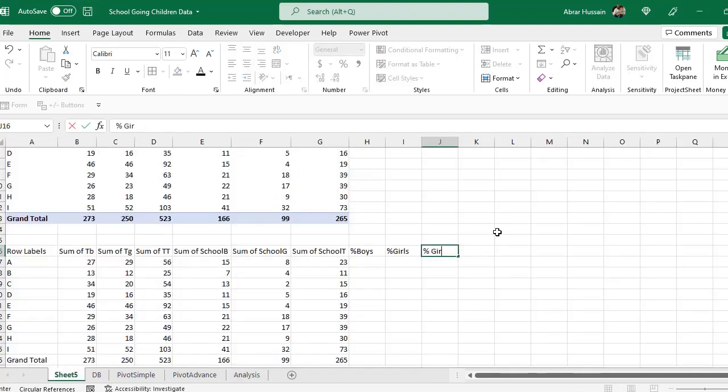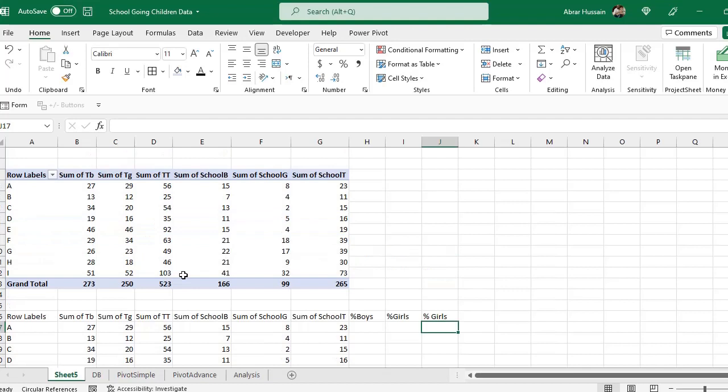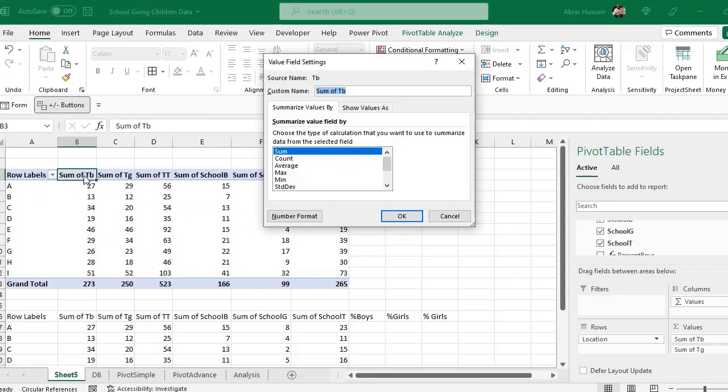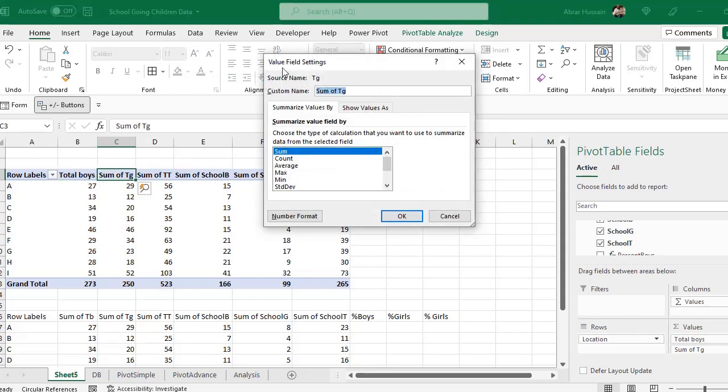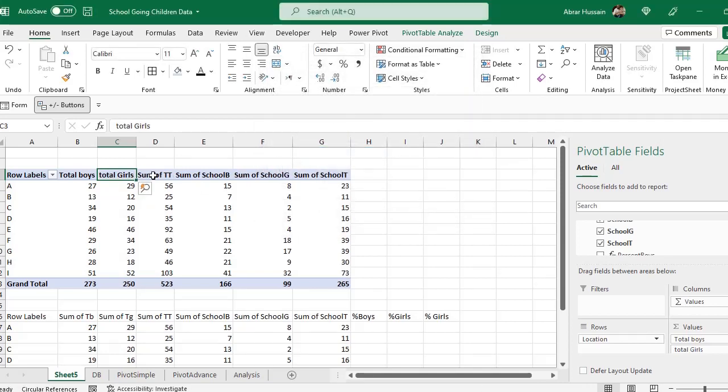So percent girls, you can do this, but you will have to double click each of the headings and say total boys, and then change this one to total girls of that age, and this one is total.